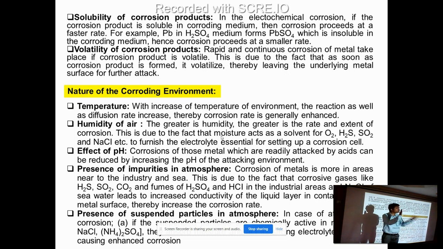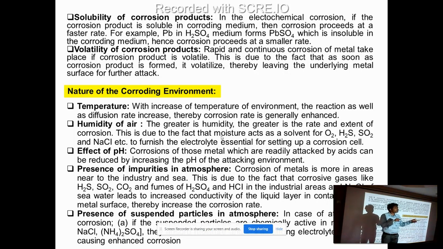Because my surface is always losing. Because iron is thermodynamically unstable. It tries to lose. You cannot stop iron from donating the electrons. Can we stop? Thermodynamically, the Gibbs energy is negative for iron. Iron will always lose electrons. No one will stop iron from losing electrons. Iron will be in the Fe2+ or Fe3+ state only. Fe losing 2 electrons or 3 electrons to form Fe2+ or Fe3+. No one will stop iron from losing electrons because it's thermodynamically unstable. So it wants to be in a stable position. If you look at the E naught value corresponding to the Gibbs energy value.